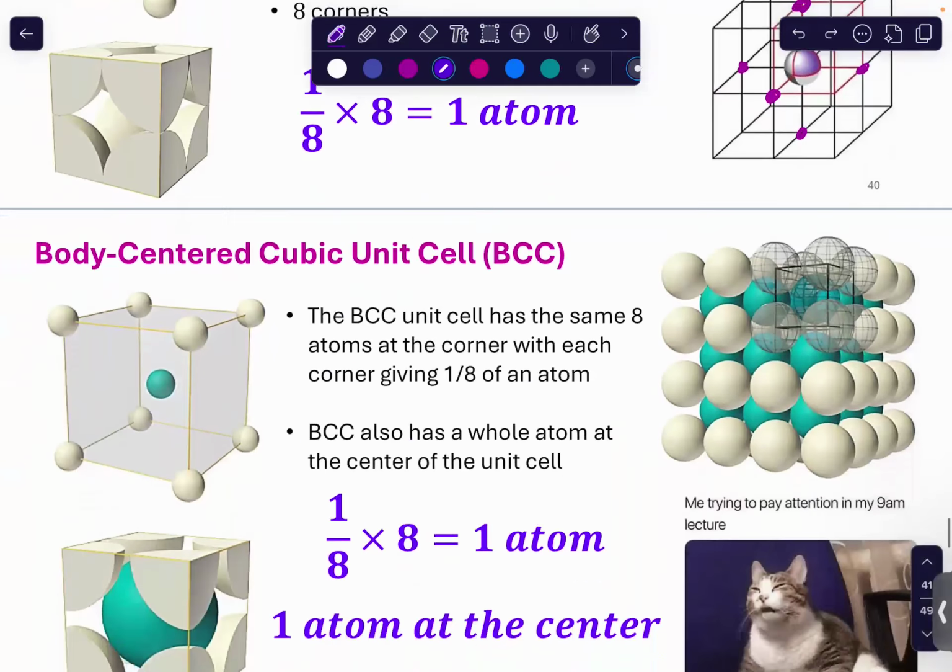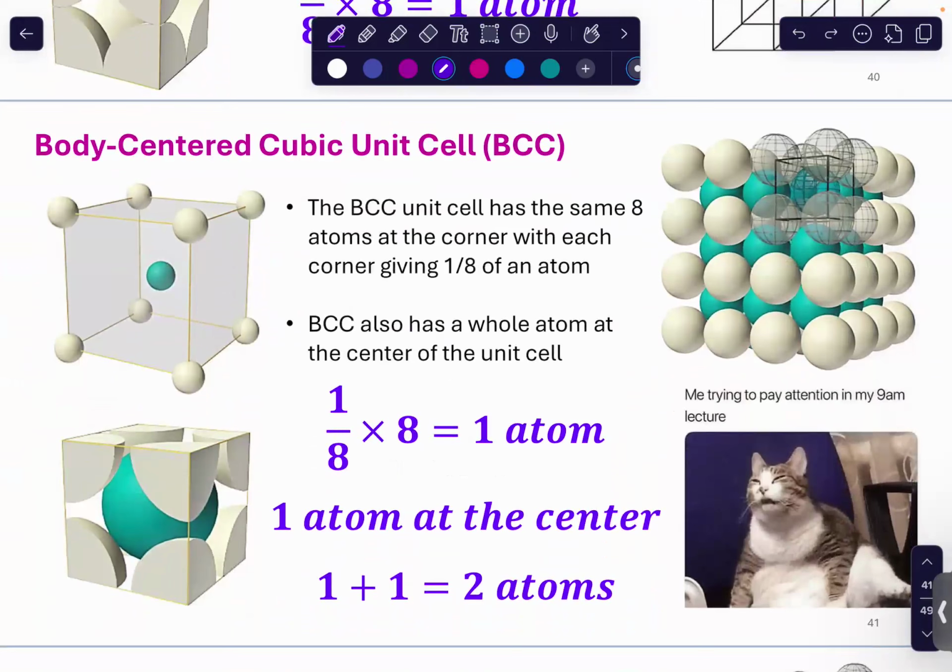Let's talk about the body-centered cubic cell. Now, some of these, they try to name them intuitively. This one's called body-centered because you have one entire atom at the very center of the unit cell. So for this one, again, you have the 8 corners with 1/8 of an atom apiece. So the corners will make up one atom, and then the atom at the center of the unit cell is one whole atom. And so this unit cell has 2 atoms.